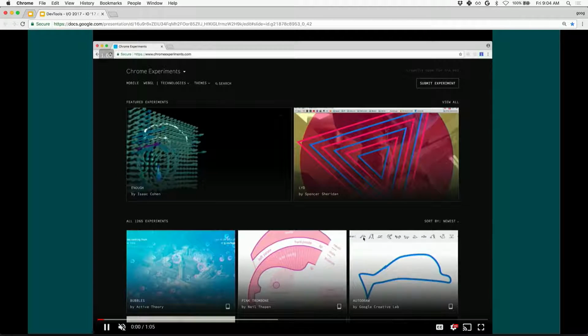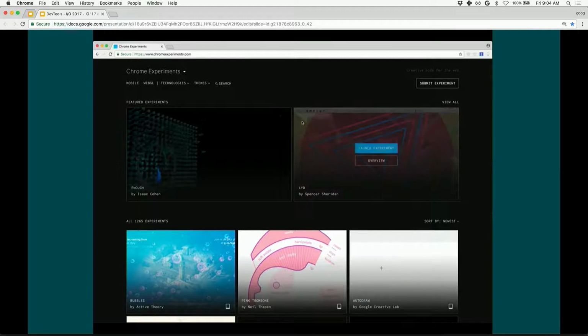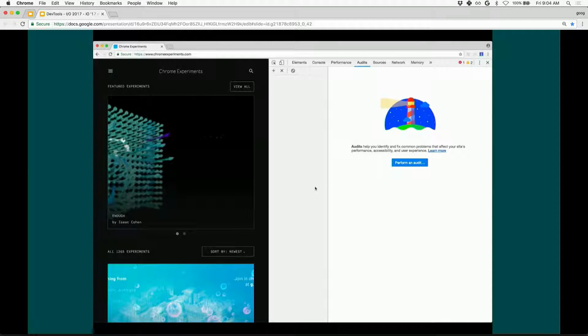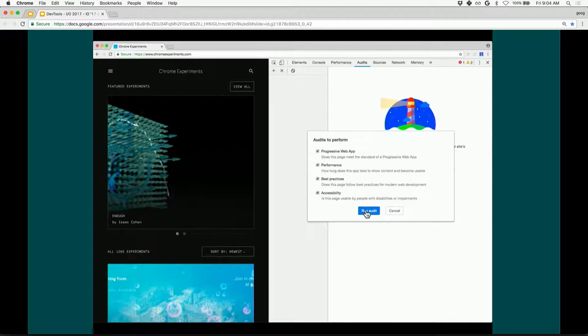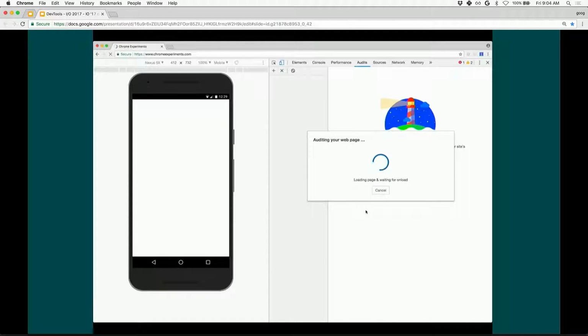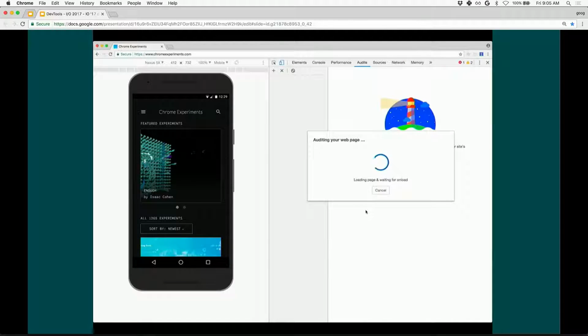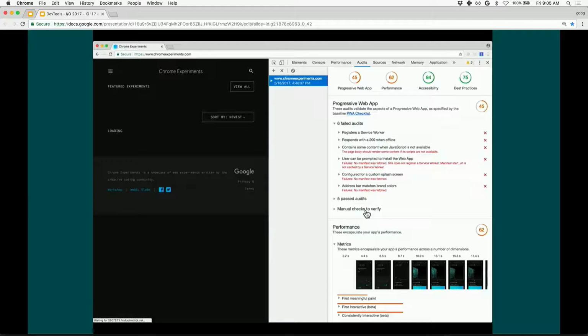We'll look at Chrome experiments as an example. Pop open the DevTools, and we're going to go over to the audits panel. The audits panel has been refreshed a little bit. We'll go down and run an audit. We're just going to do the full audit of everything. At this point, we're emulating a Nexus 5X. We're throttling network. We're even throttling CPU to slow it down a little bit more like a phone. We're looking at the load performance and capturing a bunch of different metrics. Also looking at things like accessibility, how much of a progressive web app it is, and all that.